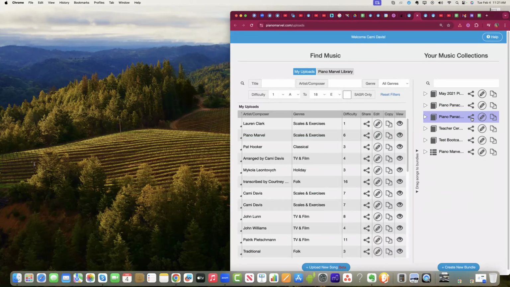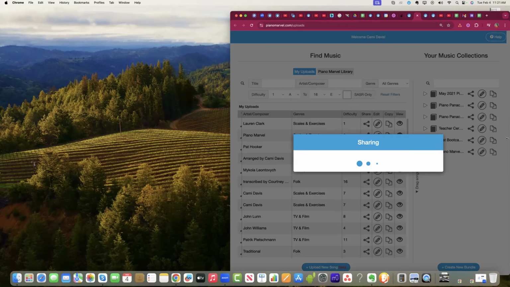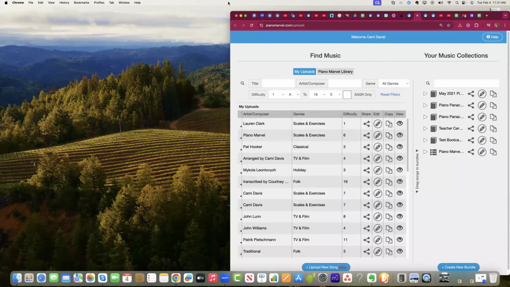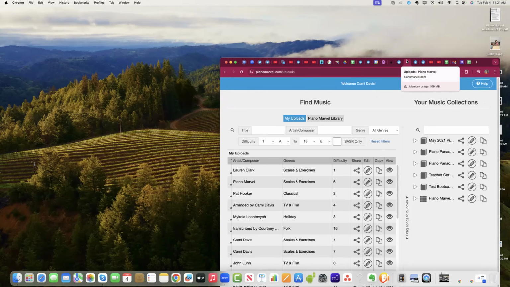I can click on this little share icon, and then you're just going to enter the email addresses. So like Kelly's, you would enter each email address, click add, and then when you click save, it's going to share that book with those people. So that's how you can share a list with others. That was a great question.